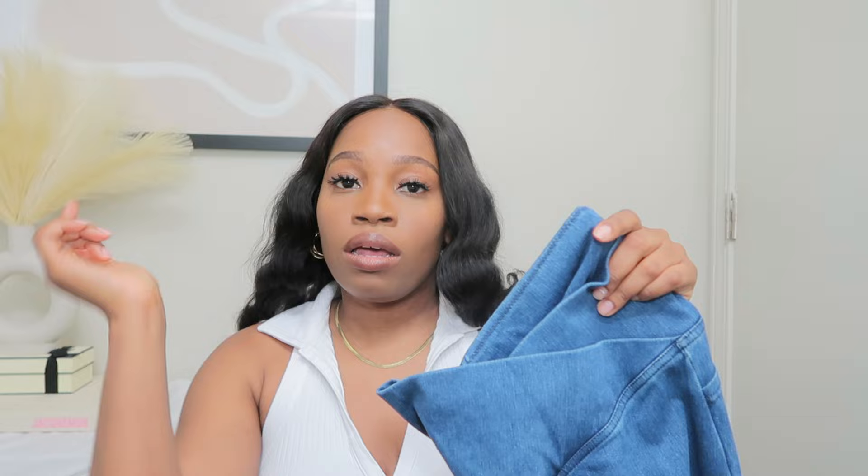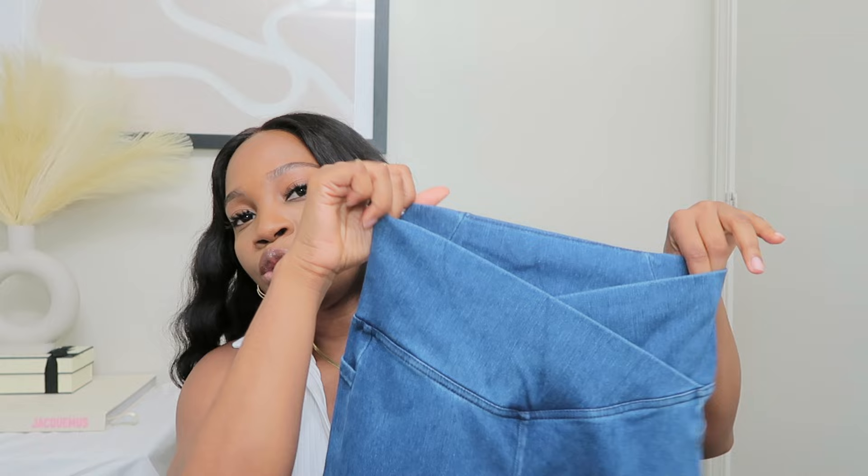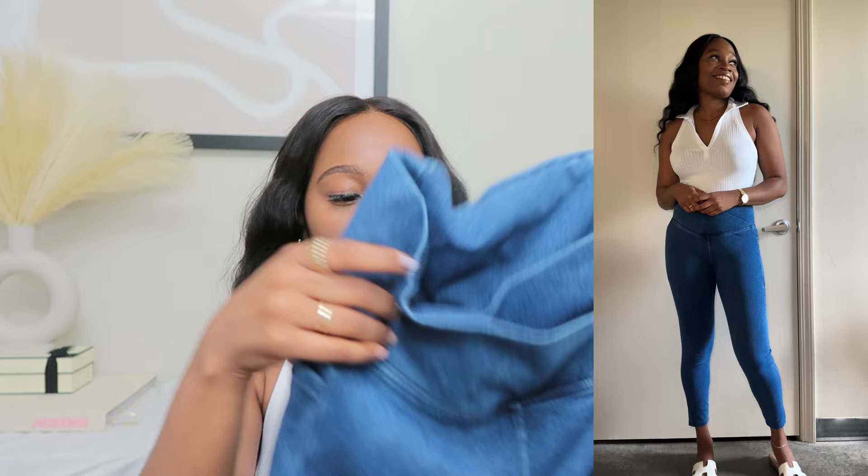The next one is in a medium blue wash — perfect for any time of year because you can dress up this wash a bit more than a lighter wash, and it's very versatile for any season. This one is called the crossover pockets wash stretchy knit denim casual leggings, size small. It's called "wash denim dark" if you want the specific listing — all links are below. It has that crossover detail, which looks so cute with bodysuits or tucked-in tops. The wash is amazing and the fabric feels a little thicker than the lighter wash ones.